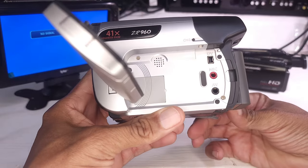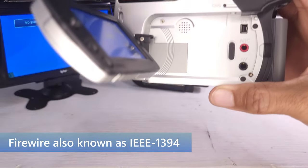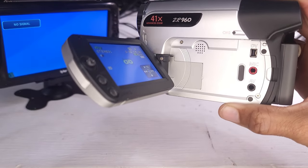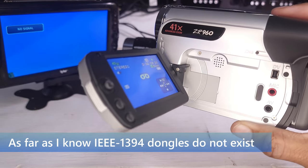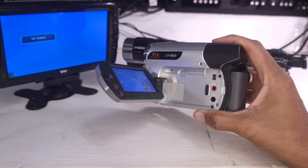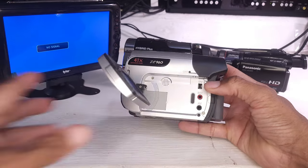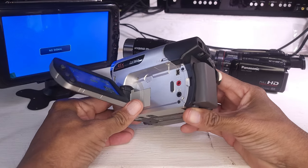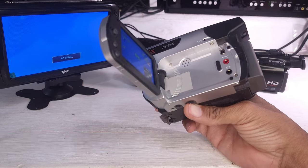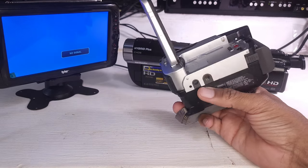It has an AV port to get live video to a television. And it has Firewire. Firewire was the greatest thing in the world when it came out in the 90s. By 2009, Firewire had started to disappear off laptops and desktop computers. To this day, I don't have a solution to add a Firewire port to a laptop — if you know of one, let me know in the comments. My solution is to go out and buy a 15-year-old computer and somehow make it work. For a desktop, you can still buy Firewire cards. Firewire gives you the ability to pull information off the tape without any loss, edit it on your computer, and then put it back on the tape completely lossless.